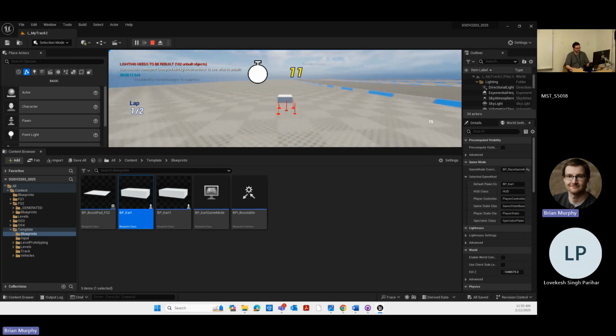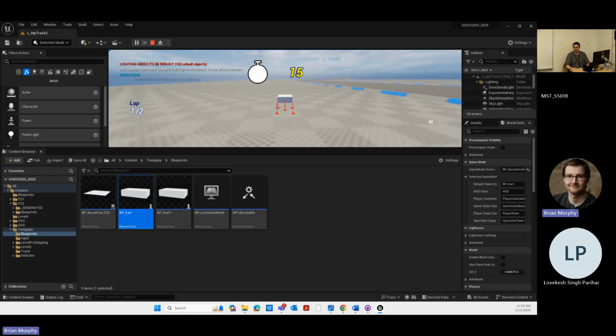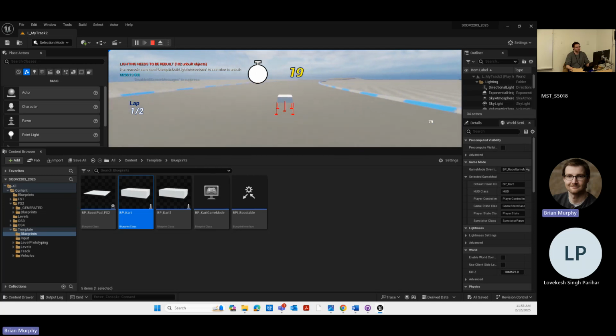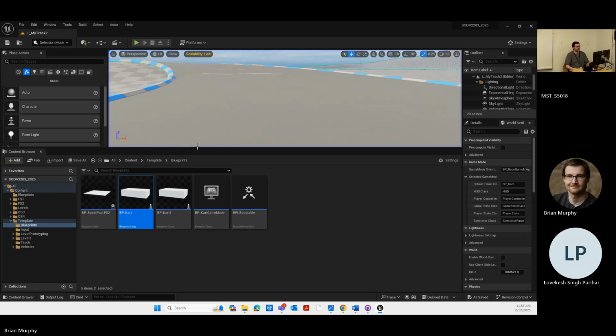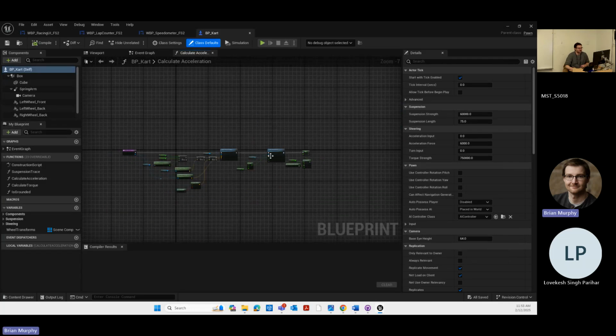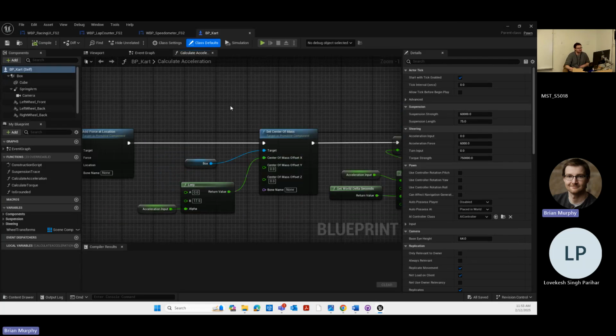And so it looks like we're capping out at about 80 kilometers per hour, right? So once we've done this, we know that we're kind of capping out at around 80.